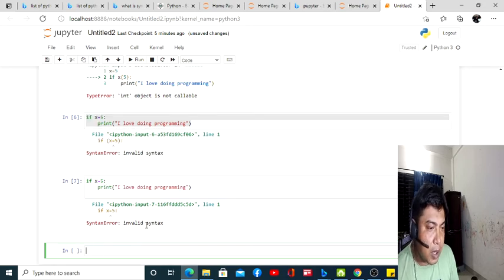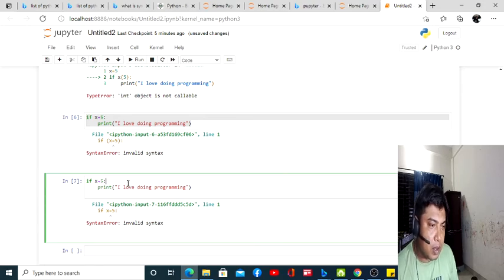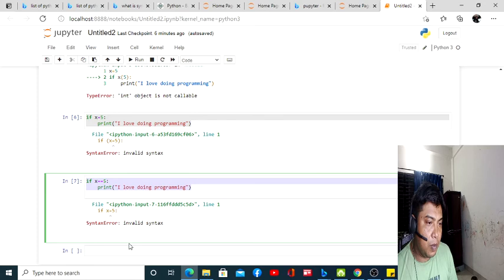See again, x equal to 5. Is it? Yes, it's x. It's okay. What's wrong with that? Maybe it will be equal to equal to.